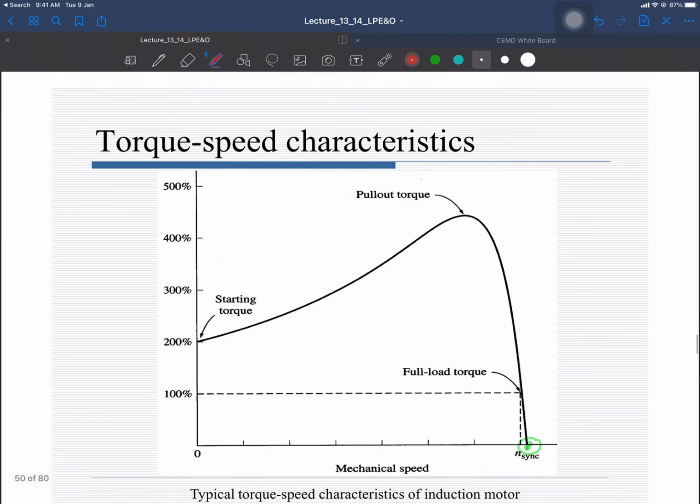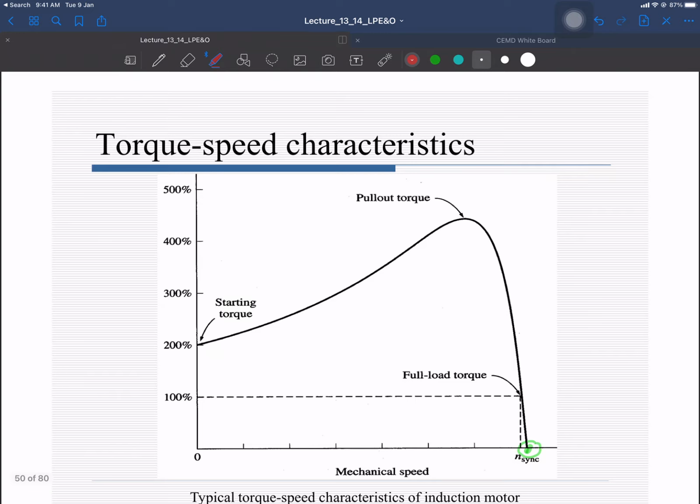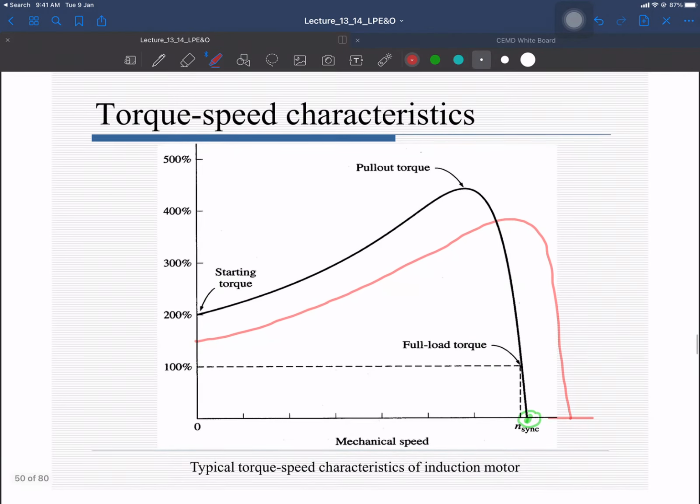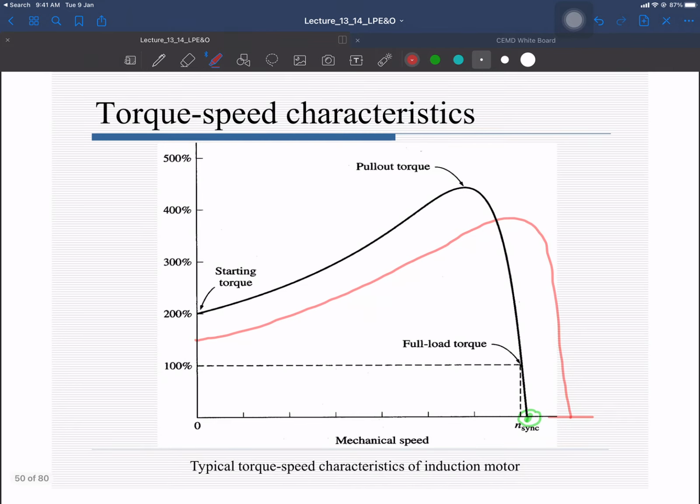And how will your torque speed curves look in the case of a change of frequency? Let's suppose I am going to increase frequency. If I increase frequency, induced torque will decrease, so the new torque speed curve will be like this. I am assuming that I am only changing the frequency. All other parameters are constant. Voltage is constant, machine parameters are constant. With that, your torque speed curve will change like this, and this is your new synchronous speed. But the magnitude of the torque that you can get will be reduced at all the points.